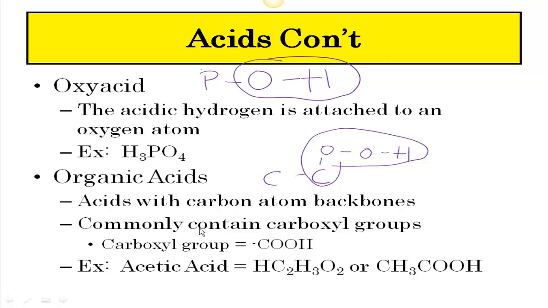That's a key component in something that we talked about a little earlier called acetic acid. Sometimes if you look up acetic acid, you can write it two ways. I call it the inorganic way and the organic way. We've written it the organic way all year long, where we write it HC2H3O2, or you can write it using that carboxyl group right here. It's just another way of writing it down, so you have that COOH. Those are just some other ways of classifying acids, where you call it an oxy acid where it has an OH group, or an organic acid where it has that COOH group.